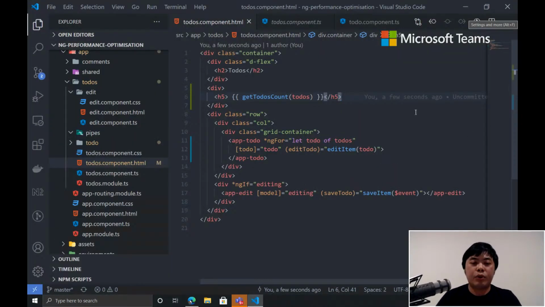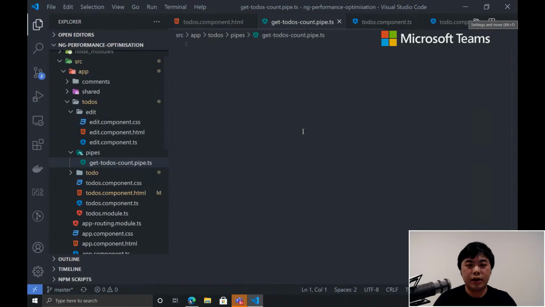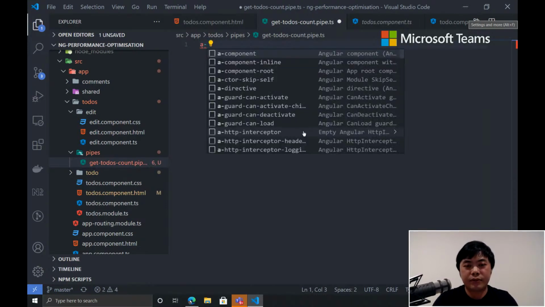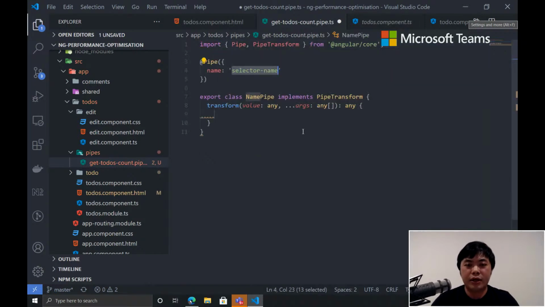We can implement what we call a pipe. Let's make one now. I have this pipe folder. Let's make a new file and call it get-todos-count.pipe.ts to let people know it's a pipe. Sounds great. I have this fancy Angular snippet in Visual Studio Code where you can type a dash and press Ctrl+Space, and ask to make a pipe, and it's generated for you.